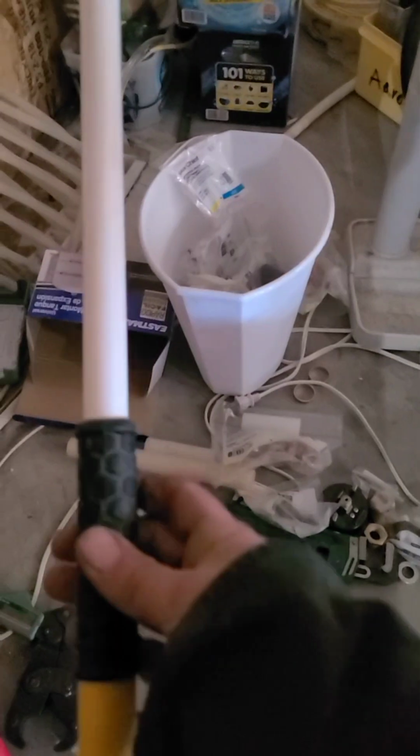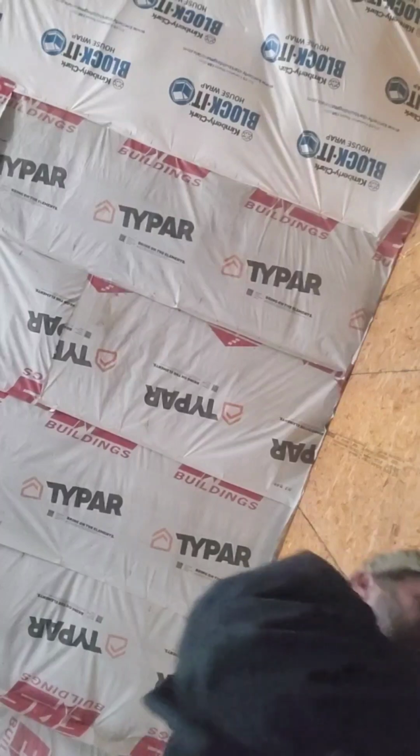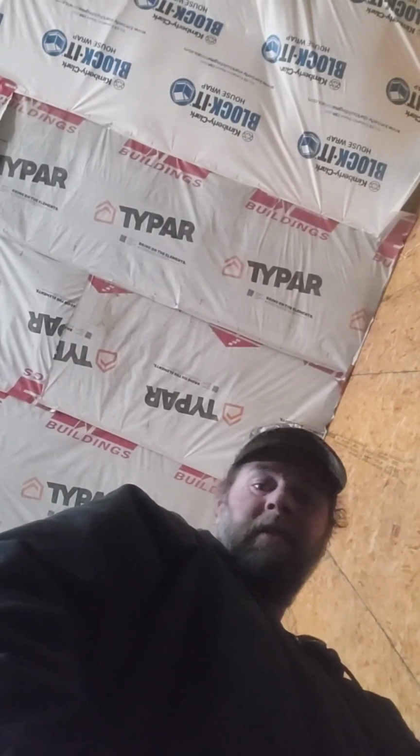And is the magic wand hooked up? No. And for those that live in the RV world, if you don't know what the magic wand is, you guys are cleaning your black tanks way wrong. Because there's a reason we call it magic wand. It is this guy. If you don't have one of them, you probably should look into getting one. Because that's what cleans your black tank out.